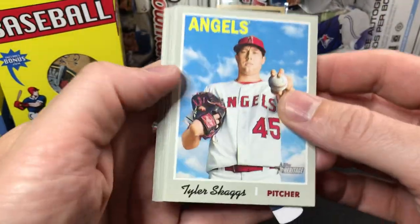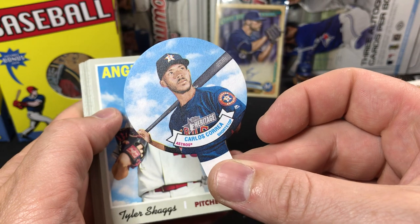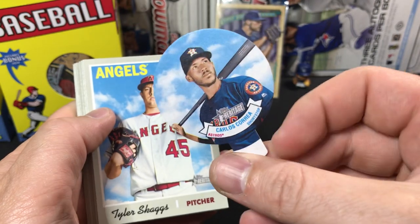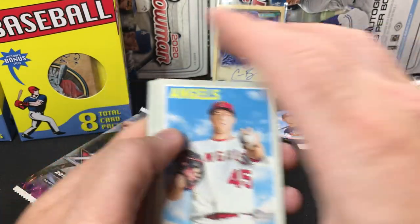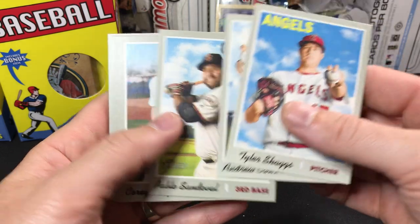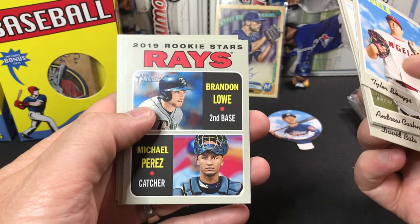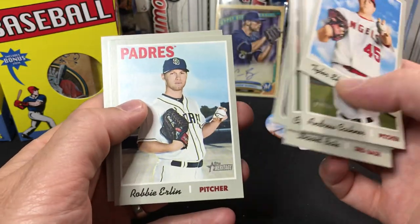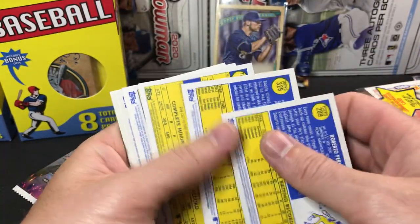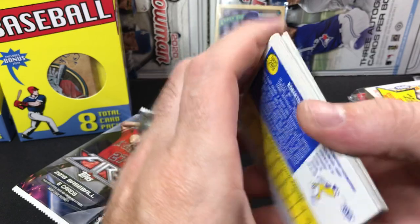There may be something decent in here. Looks like we have a Carlos Correa from the Astros — Baseball Stars, a little candy topper. Set that off to the side. Tyler Skaggs, Cashner, Pablo Sandoval, there's a nice Corey Seager, David Bote. We got the Devil Rays rookies — Brandon Lowe there, Robbie Erlin, and Roberto Perez. We'll check the backs — no high numbers, no French tax or anything like that in that pack.